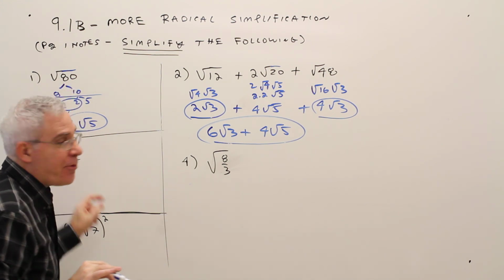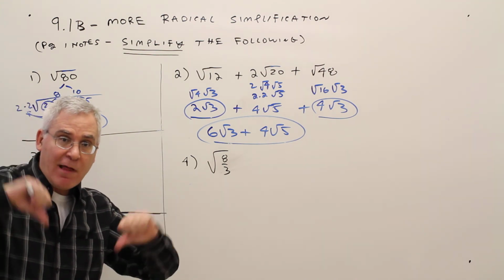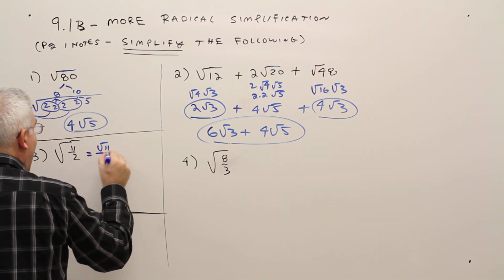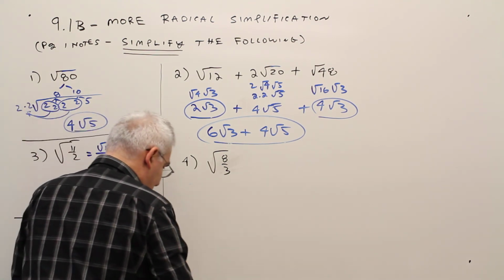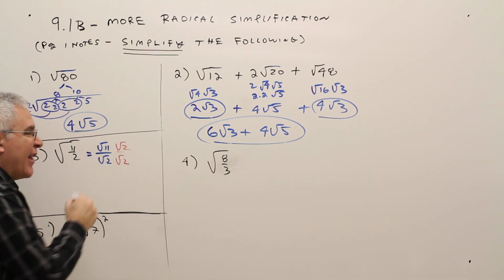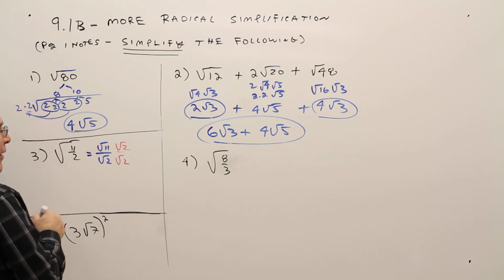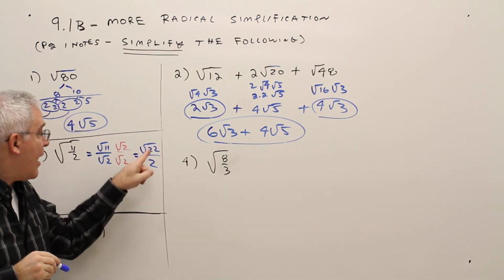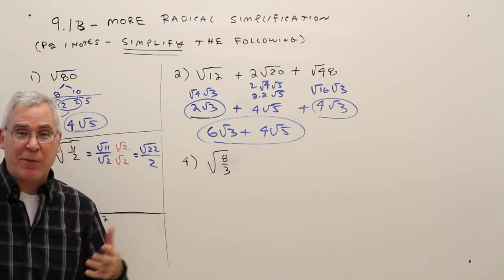All right, example 3. We don't like square roots of fractions, and we don't like radicals downstairs. So what I'll do is I'll separate this. I'll make it be the square root of 11 over the square root of 2. Now we're going to clean that up. And I'll multiply top and bottom by radical 2. Again, that's just like multiplying the number 1. That's what allows you to do it. And then just multiplying there and getting the square root of 22 over just 2. And if I could simplify the square root of 22, I would, but the only factors are 2 and 11, and those are prime. There's nothing more I can do.